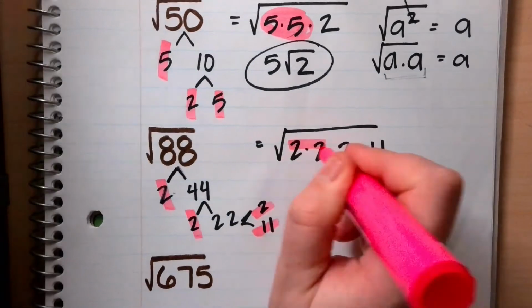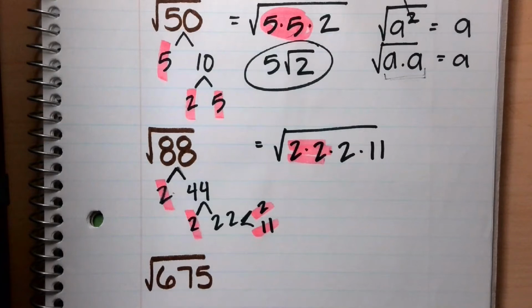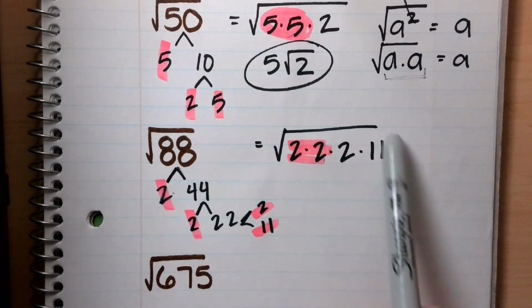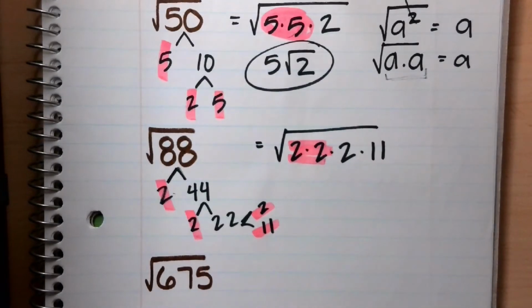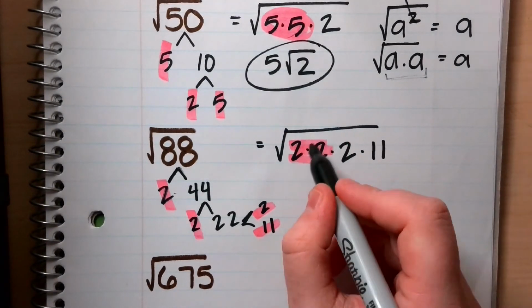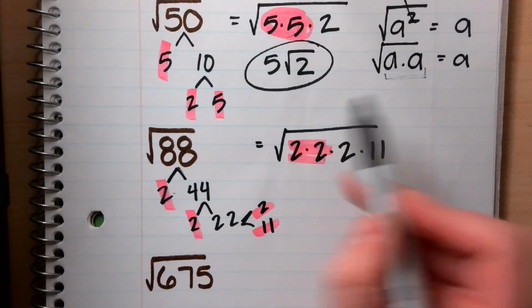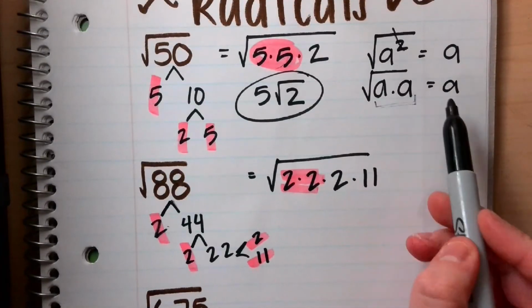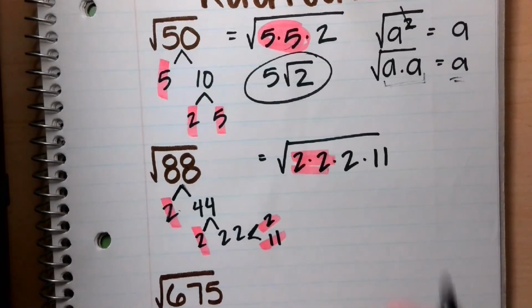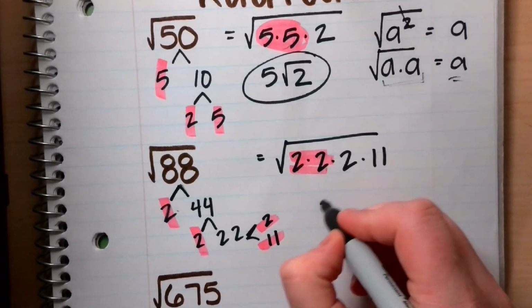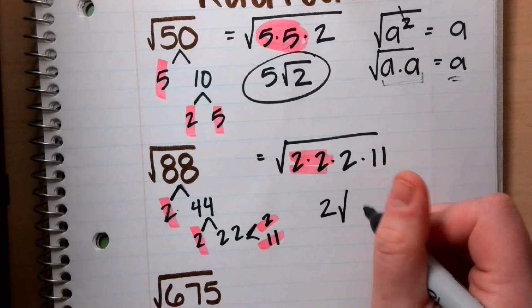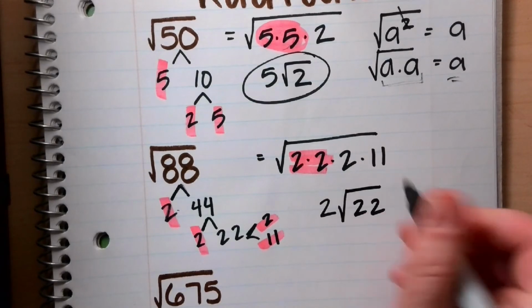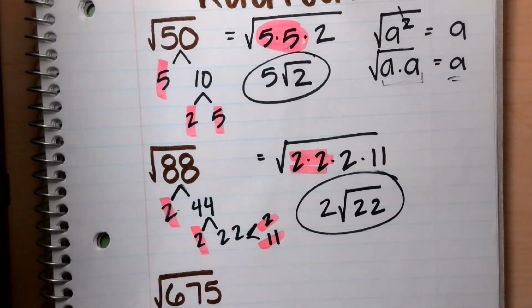So we have one group of 2. Both of these are lonesome. We can't combine them, right? Our groups need to be of the exact same number. So we have our group, the square root of 2 times 2. Remember, referring back up to here, that is just going to be 2. So we are left with 2 root. We can clean this up: 2 times 11 is 22. That's how we simplify that one.